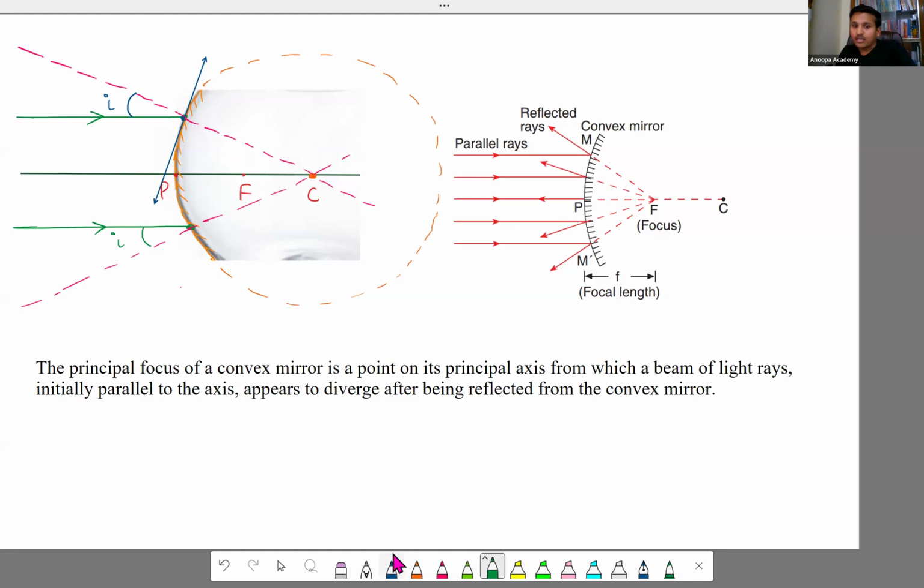Now, it has been found experimentally that the reflected ray, this is the incident ray, appears to diverge from the focus. I repeat, in the case of a convex mirror, the reflected ray appears to diverge from the focus.